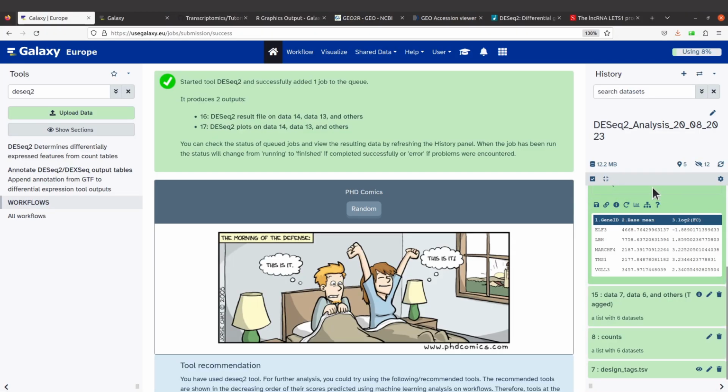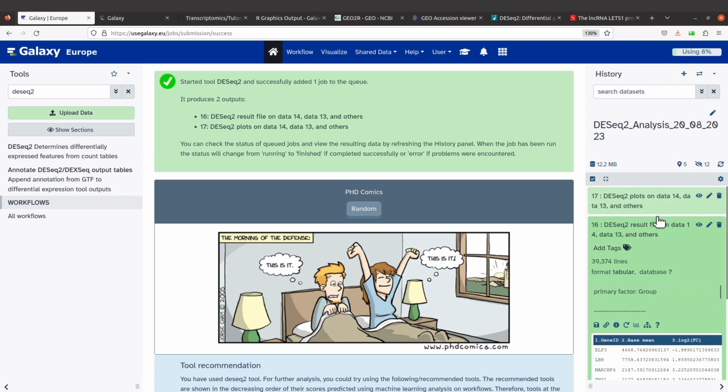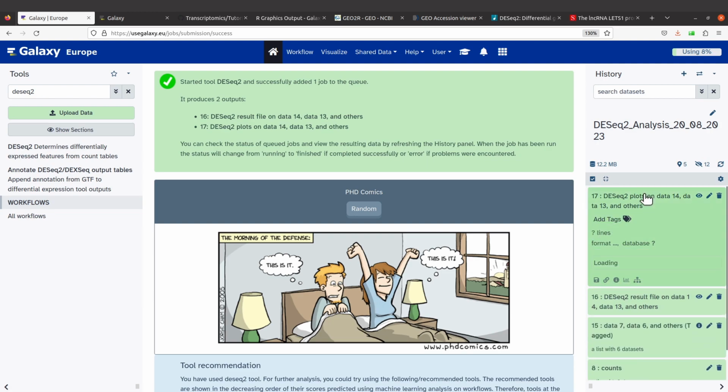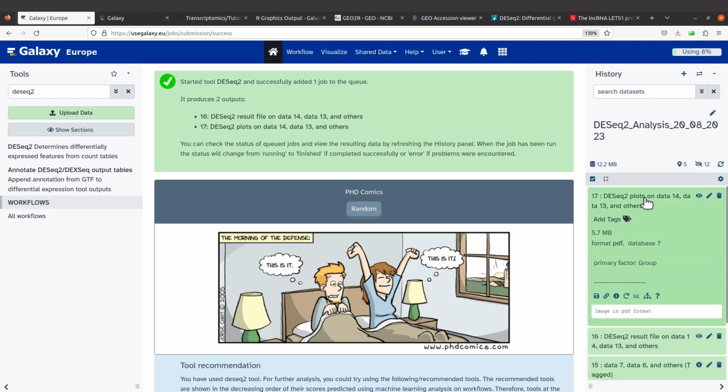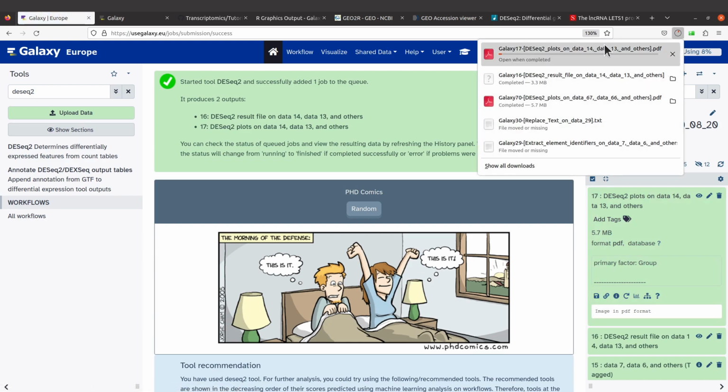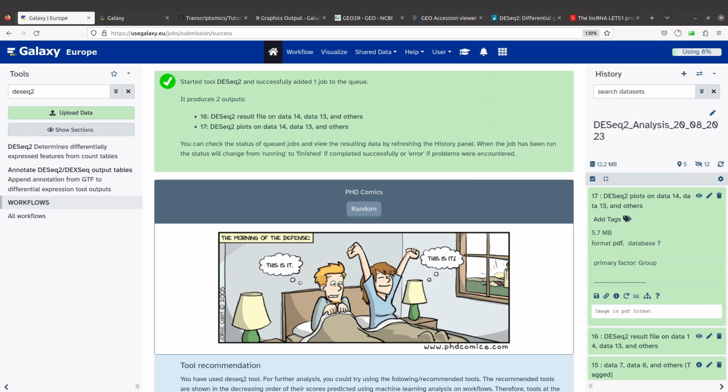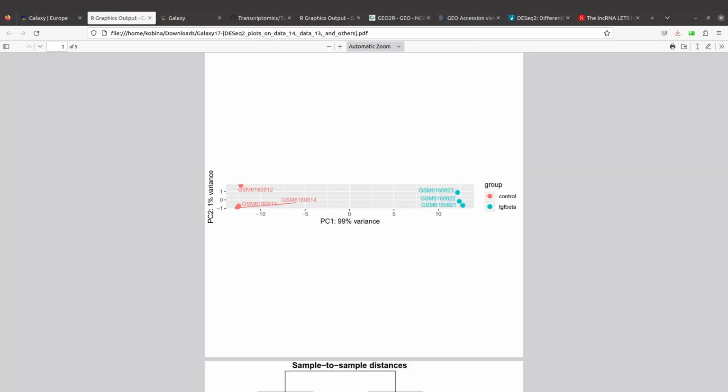In addition to this, there's also another file. Let's close this. We also have this one. This is a PDF that has some plots. This plot will help you get started in terms of the analysis. So you can save it. You can see that it's being downloaded as well. We can wait for it to complete, and we can also explore that. Okay, so the file has been downloaded. So we have the output here.